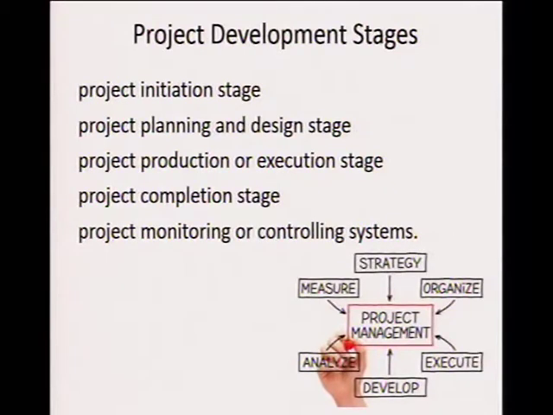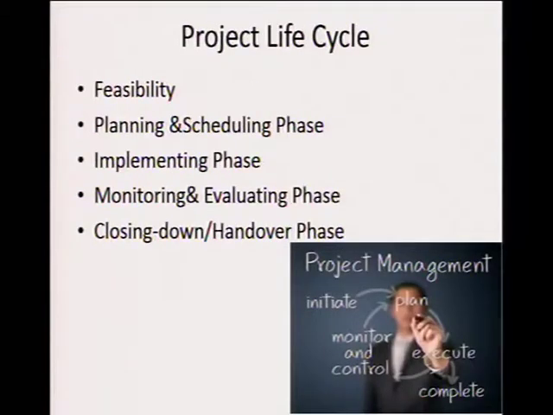Let's look at the project development stages. Basically, there is project initiation, where you initiate, that's the commencement, the beginning of the project. Then the project planning and design stage, the project production and execution stage, the project completion stage, and project monitoring and controlling systems. Those are the stages involved in the development of a project.